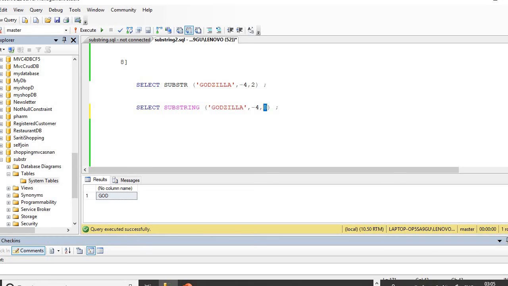When we give 6 here, at that time we get the result. So for -4 there are 4 characters counted, or 0 is 5, and for this it is just 6, counting starts from 6. So we get this result.